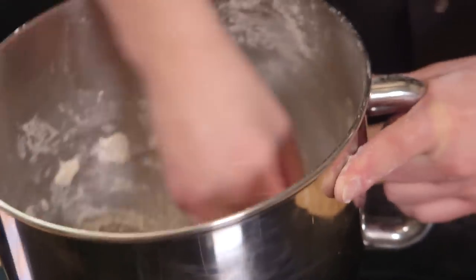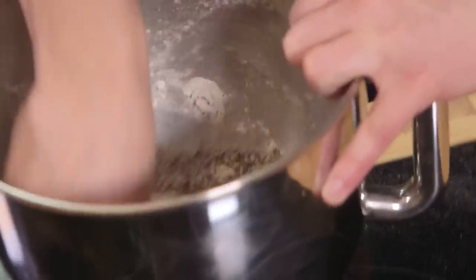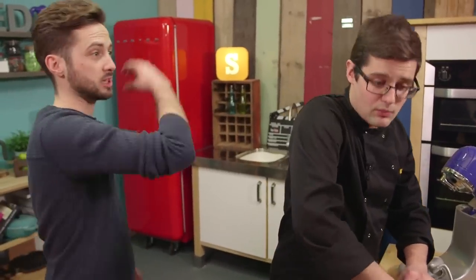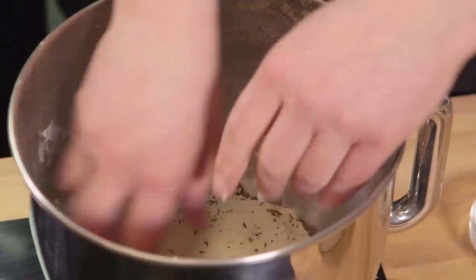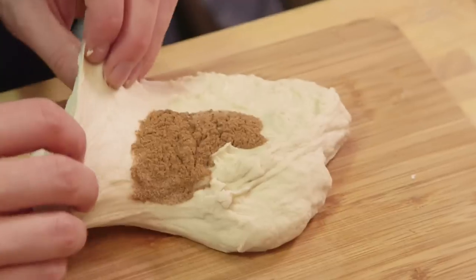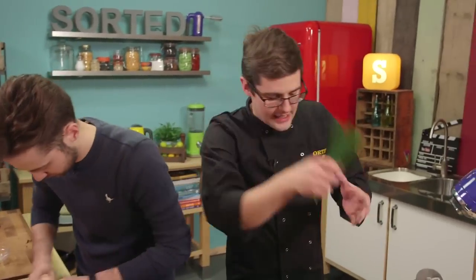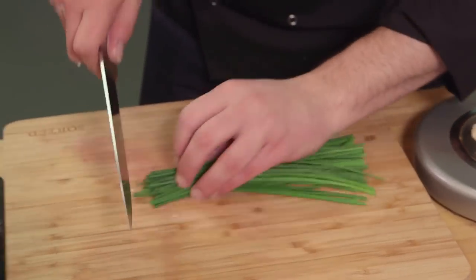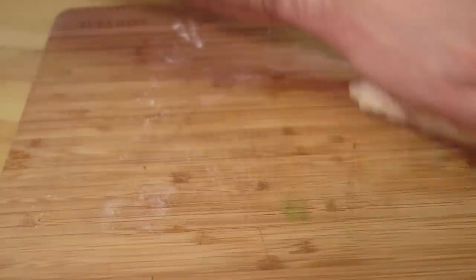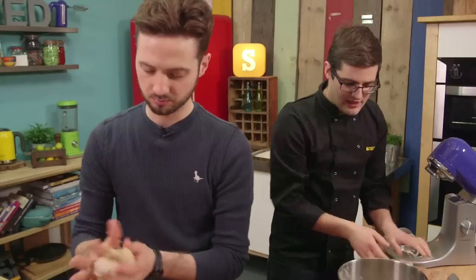There'll be some seeds on top which as they toast and bake go nice and golden as well. You get some quite exotic flavours with bagels - really fruity ones, really nutty ones, really seedy ones. We're going to do a nice sweet one as well, so over there we've got cinnamon and sugar - take that and just work it into your one on the board. And the final one, possibly my favourite just because it adds colour, is chives. Some very finely chopped chives will go into the other third of the mixture.